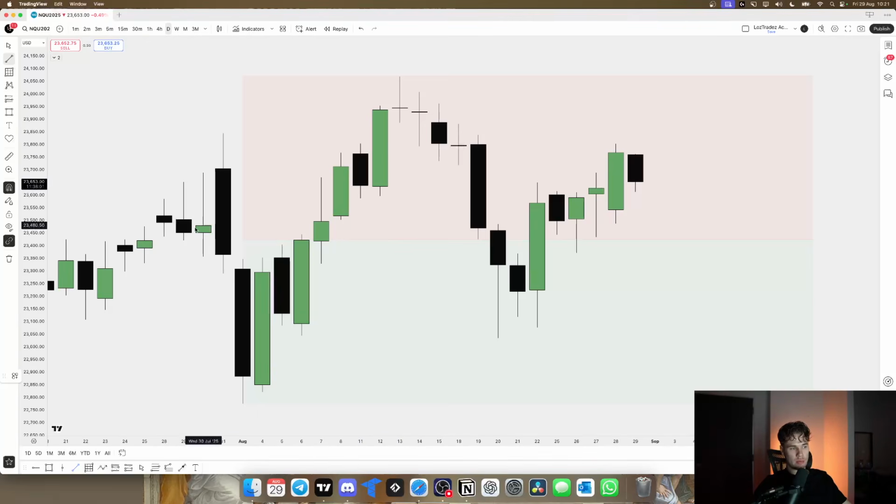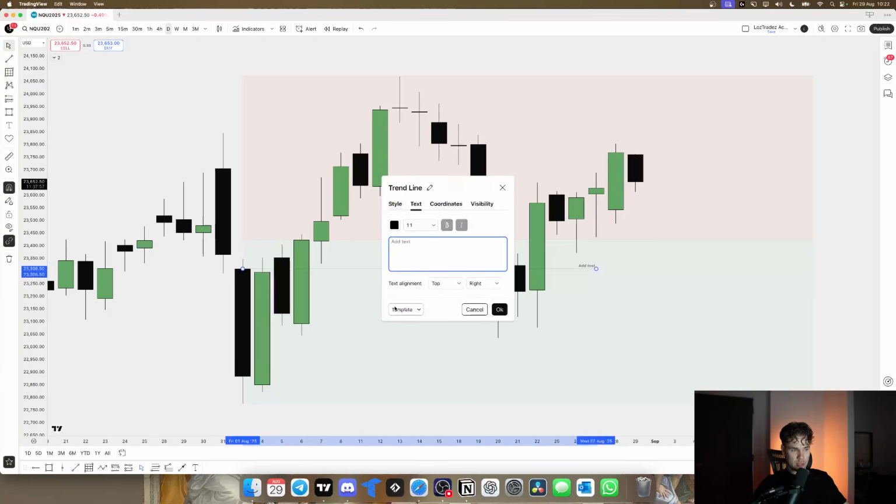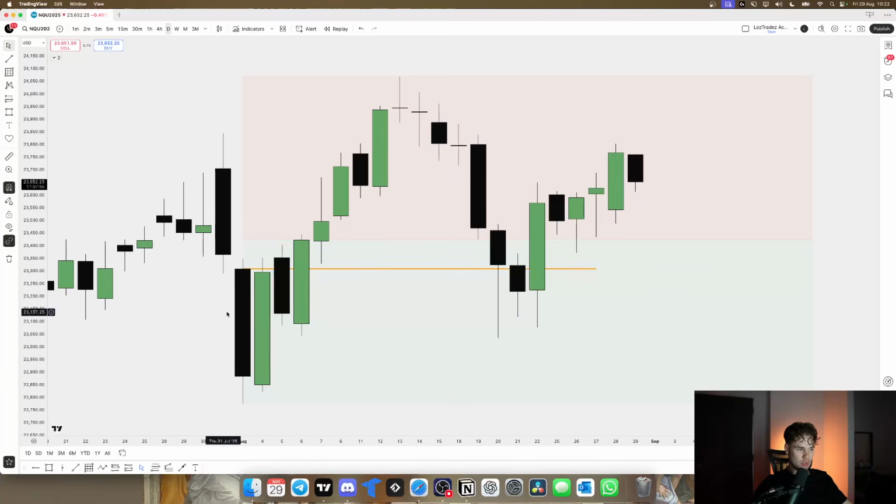So, for example, this down close candle before this move higher, I would say it's a bullish order block. And obviously, it's in our last 20-day range. This, for clarity, is the last 20 days, right? So this is the last 20 trading days. That is a key level. That is a level we could see rejection from. That is a level that could be used for a target. All of those things.